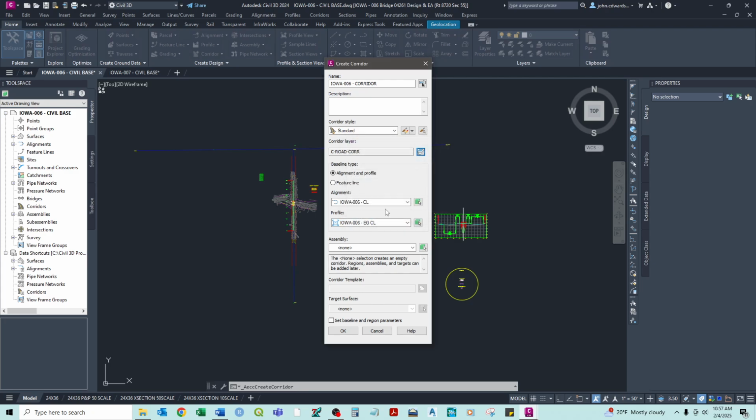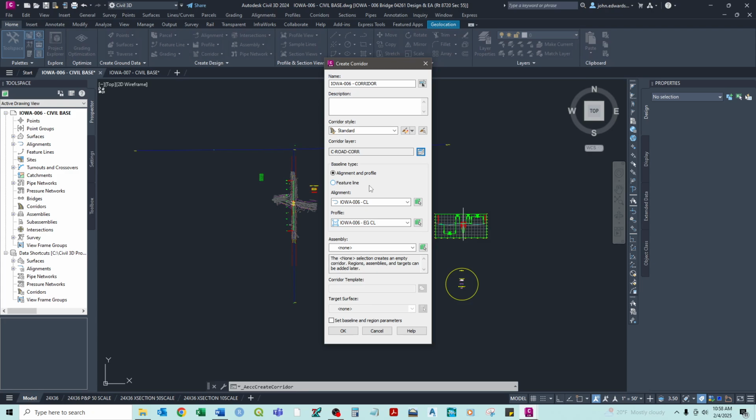Okay, and so this gets much more complicated because as you move along, there are multiple ways to set and build corridors. But for any corridor, you have to have a two-dimensional feature, so some type of horizontal alignment.